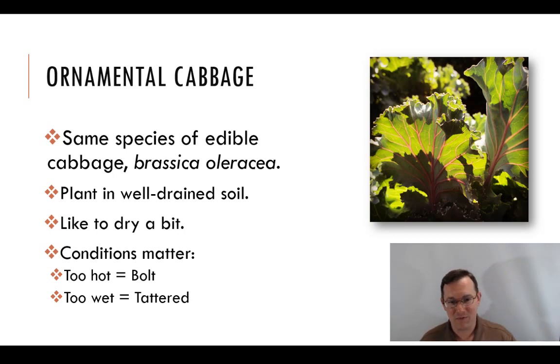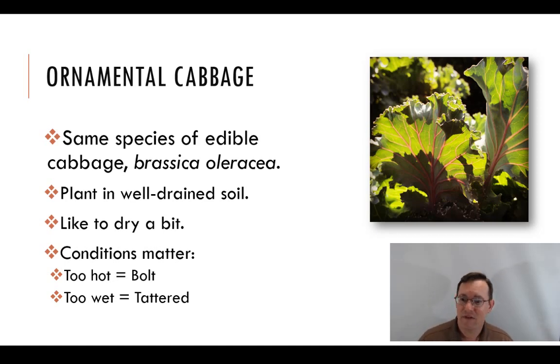So like the one you see above me here, it has the nice pink veins. And then there's some that have green around the outside, but the middle of them will be white or red or purple. And something that's cool about them is the colder it gets outside, the brighter the colors become. So it's something you can plant in your landscape as a focal point or a little pop of color. And as the winter gets cooler, as the air gets cooler, you'll start to see the colors come out and become more vivid with it.